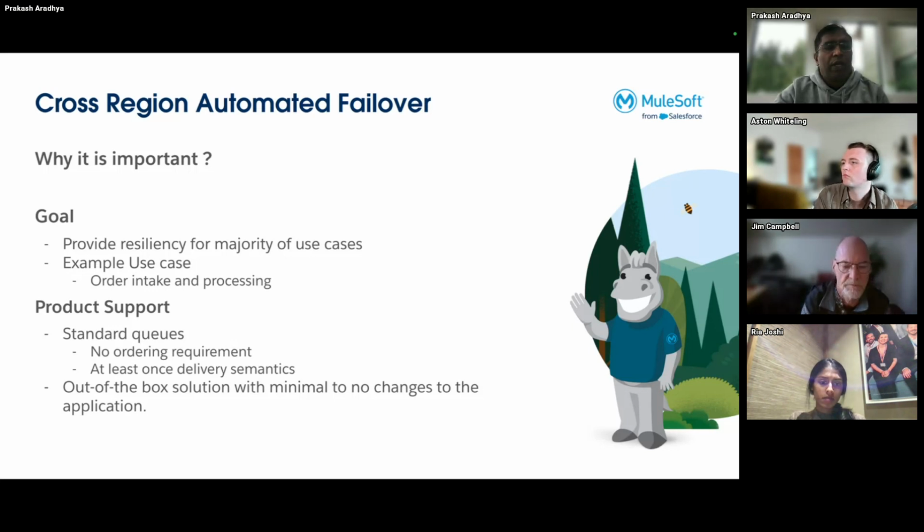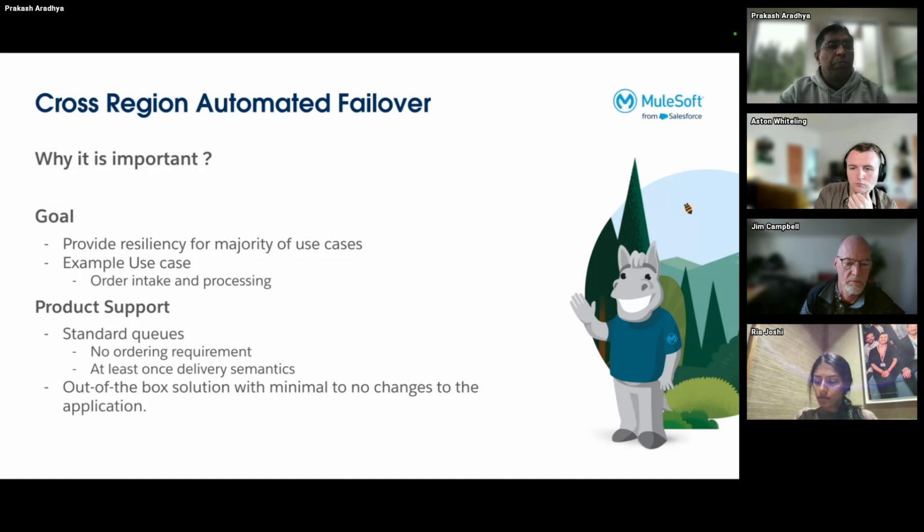Or maybe it could be something to do with an application, not necessarily the whole region. Maybe the MQ service instance running on US East may go down. In situations like this, many of our customers want some kind of resiliency. They want to quickly transition over to a healthy region where they can continue their operations. That is why it is important for many customers to have a failover.